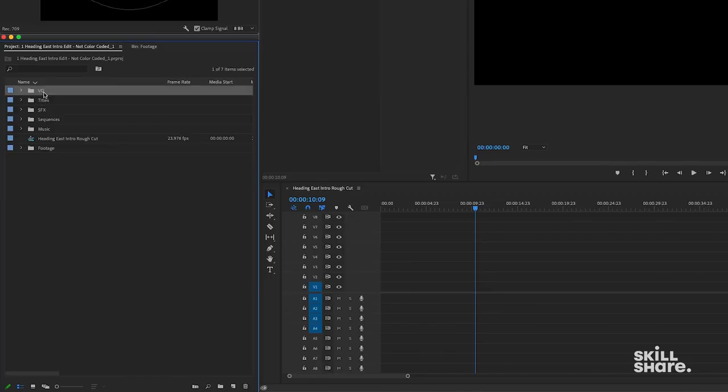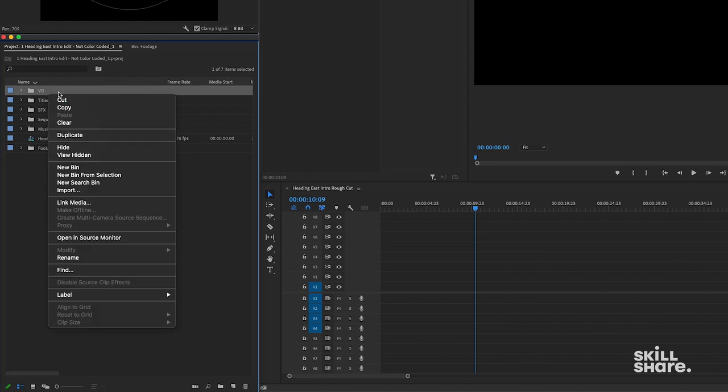Now, some people might have a different workflow. If you'd prefer to do day 1, day 2, day 3 instead of the actual date, that's okay too. Just do whatever works best for you and that makes the most sense. I'm just gonna start at the top of my bin and we're gonna just color code down. This is my formula. Feel free to pick whatever colors you want that make the most sense.